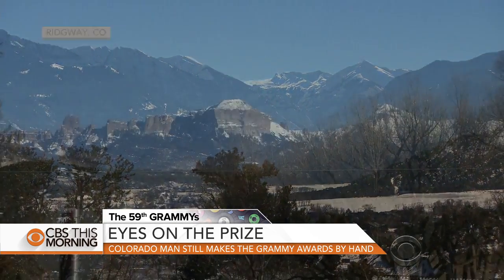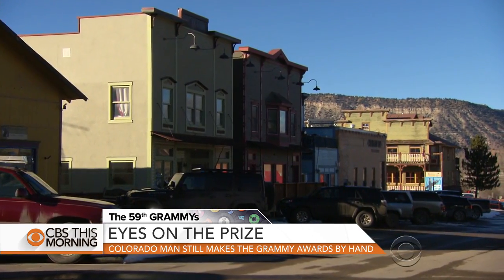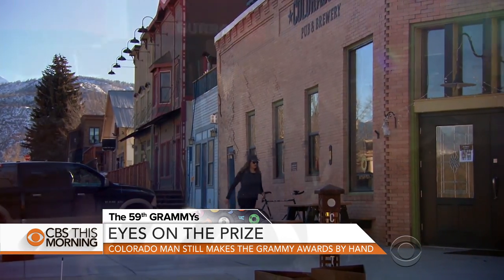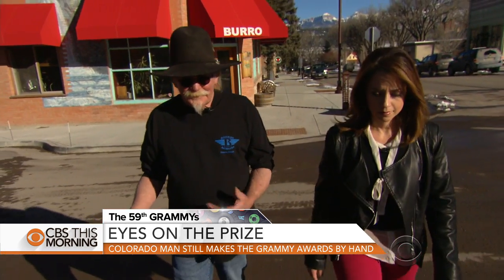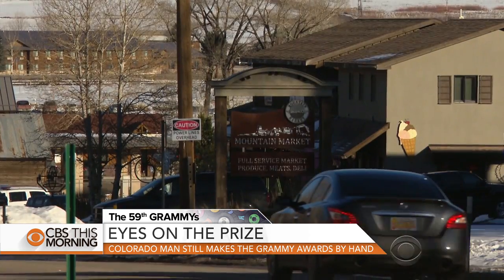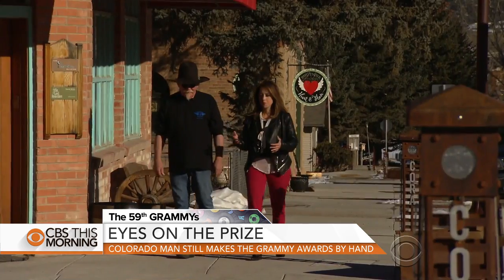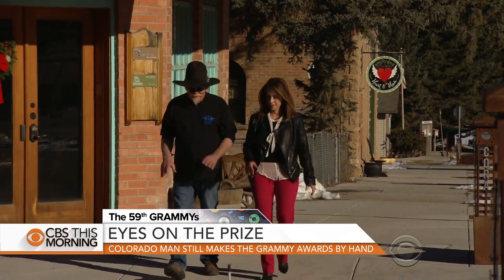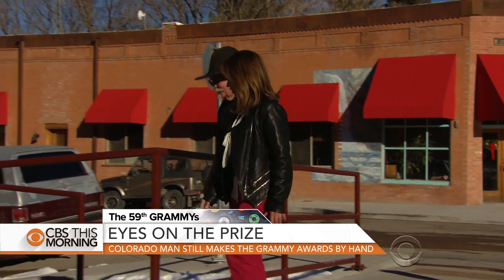800 miles away, surrounded by snow-capped mountains, lies tiny Ridgway, Colorado. Population 945. It's quiet. We have no crime. People look out for one another. Craftsman John Billings came here in 1993 to build light fixtures for a client. He never left. When you came to visit Ridgway, did you just know this is where I want to be? And instantly. He set up shop and brought his most famous work of art with him.